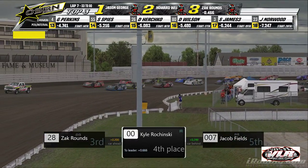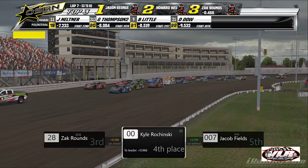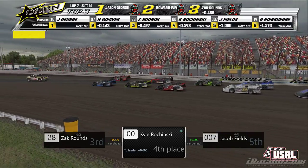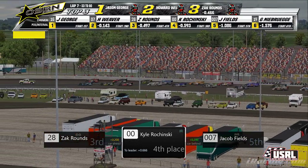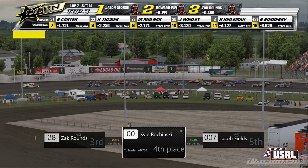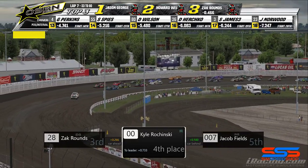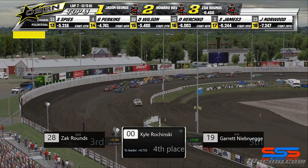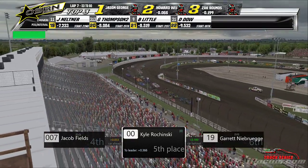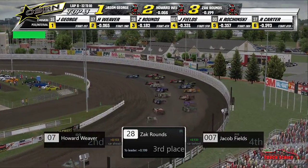So Jason George still your race leader. We've had 2 cautions in the opening 7 laps complete, so we're probably only 1 or 2 laps completed realistically as we got to 60 laps on the board. And we are coming up to lap number 9 as we complete 8 laps this time by Jason George. Car number 16 leads us back underway, and Weaver goes with him this time, and it's a good launch from your front row. We'll see what Weaver can do into turn number 1 and 2.